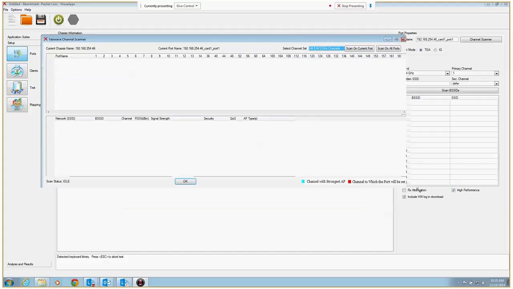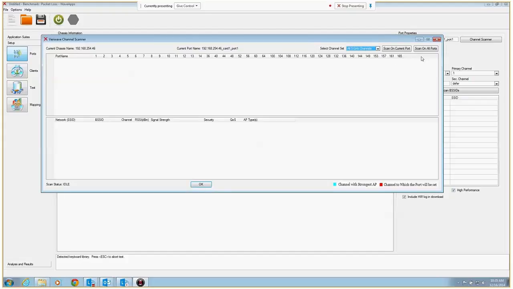And let me make this a little bit bigger so we can see what's going on here. And I'm going to scan on the current port. So notice the port now is being directed by the application to do a channel scan and looking for beacons on each one of the 5 gig channels, and it's going to work its way along, and we see that progression down here. See, it's scanning on the port, and once it finds a beacon on a given channel, it's going to leave information behind that says it found something.